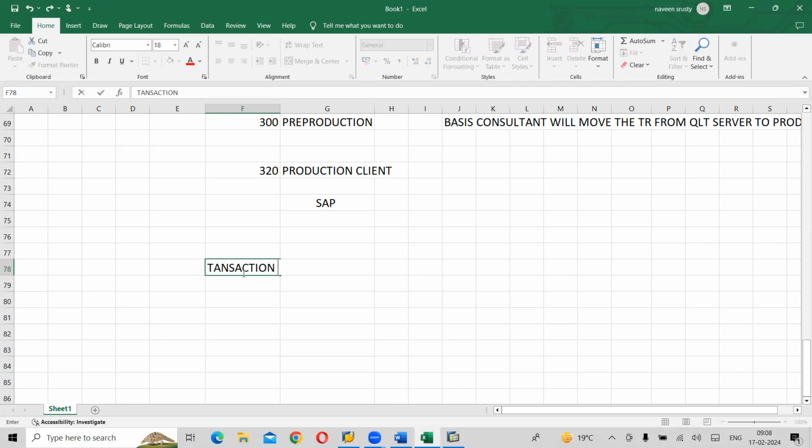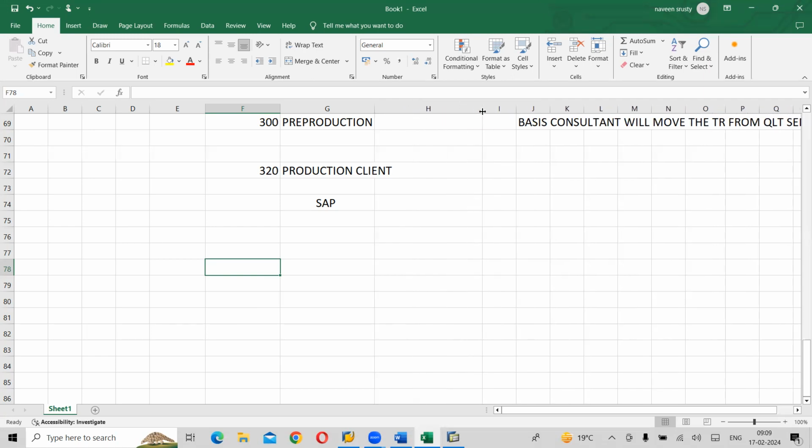How many types of screens do we have in SAP? Two types of screens, right? One is the easy access screen and one is the SPRO screen. Yes or no?